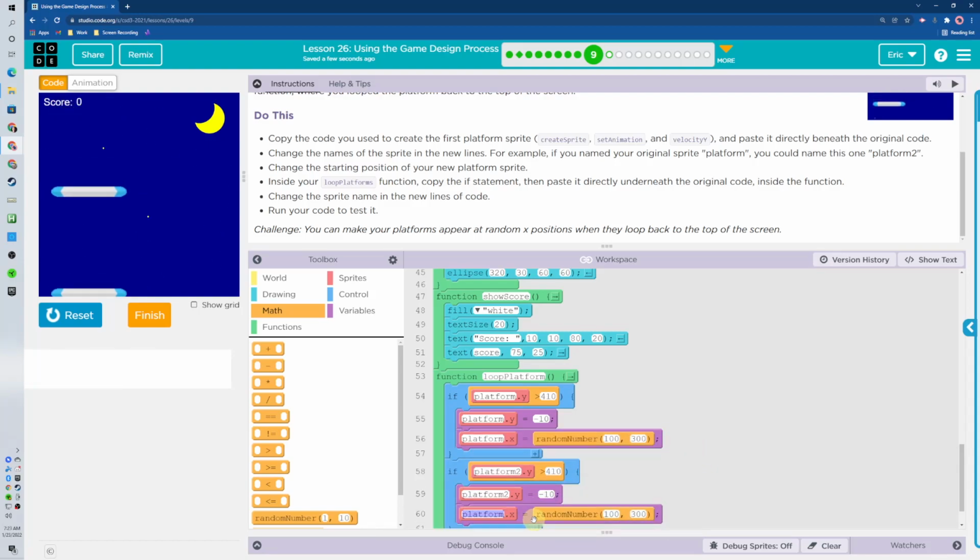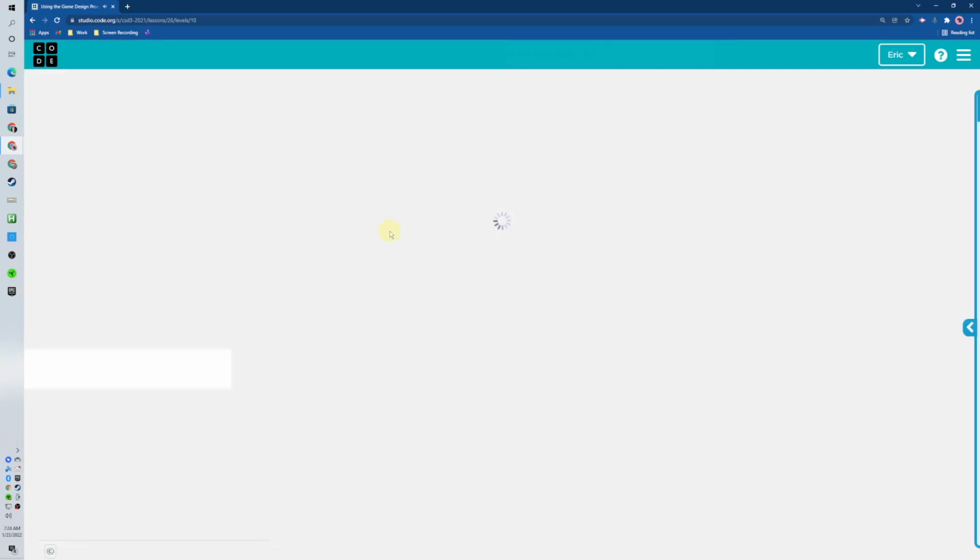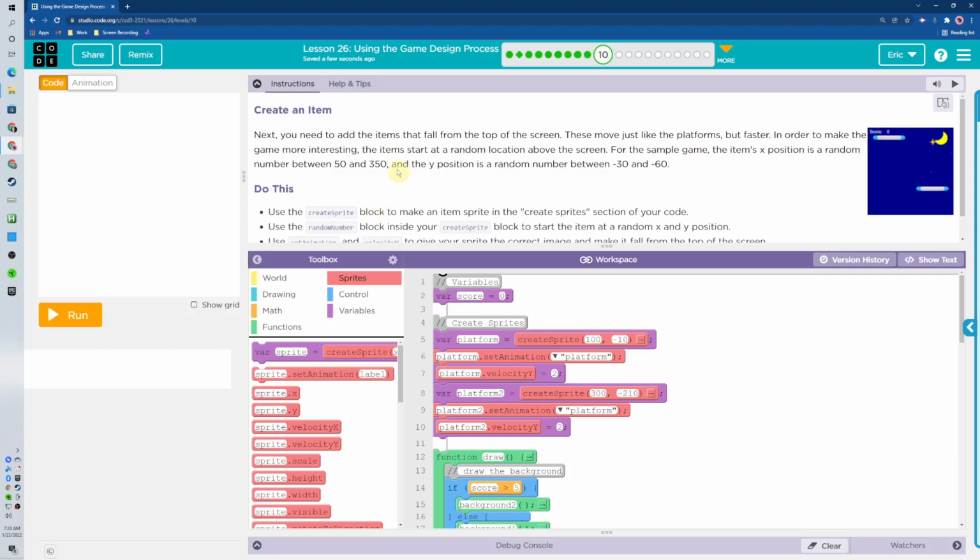Let's go platform 2, same thing. So now start here and then 300 for the second one. And then when they hit, they're going to get a random X. So that one didn't move too much. But let's see where this one lands. So we're going to get a random X for each one as well. Bada bing. All right, let's do 2 more.